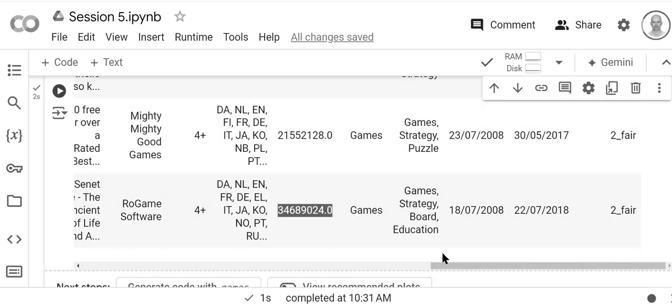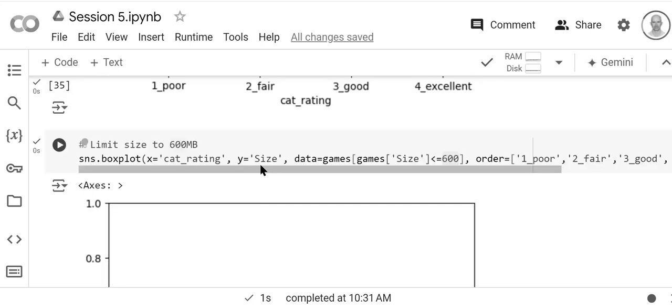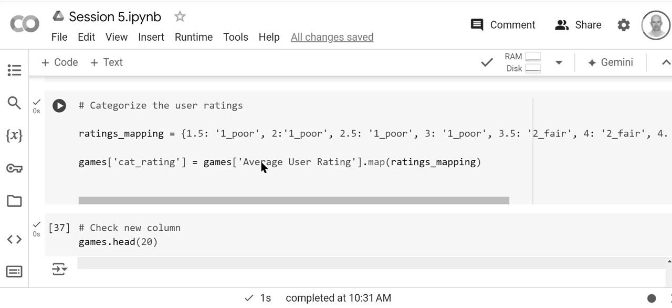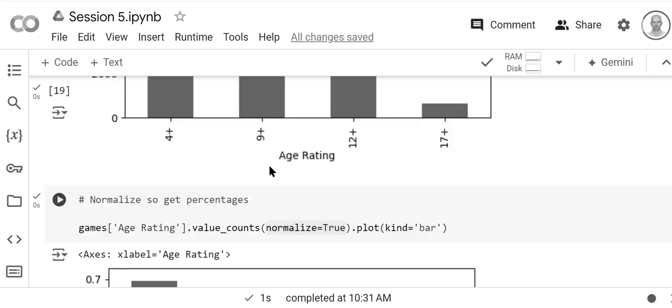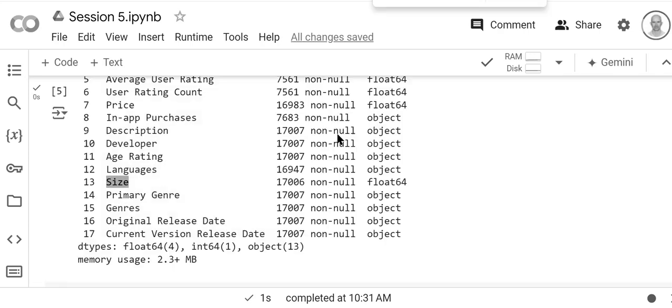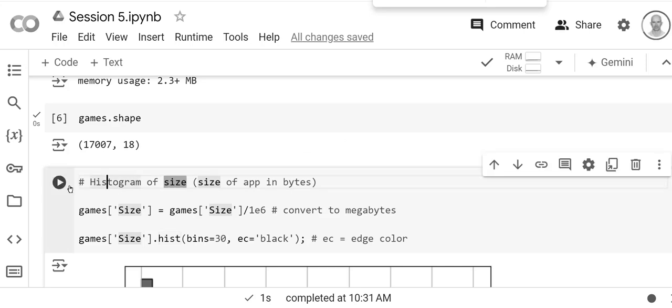So the problem is here. And when we had size, oh, interesting.